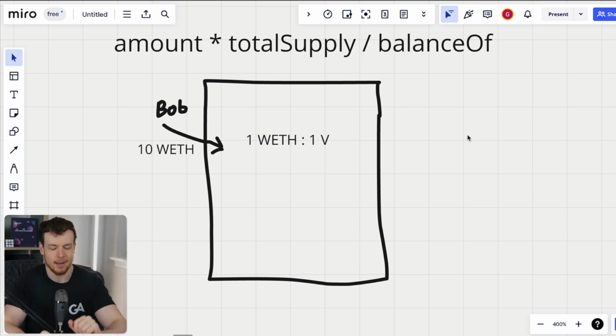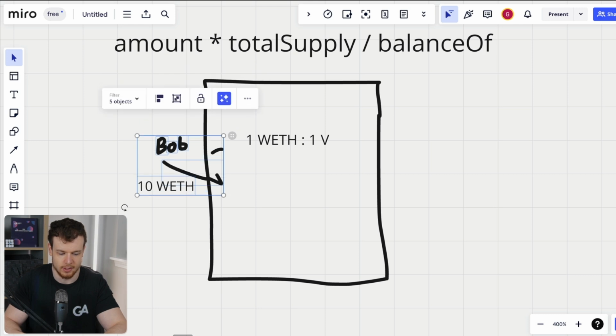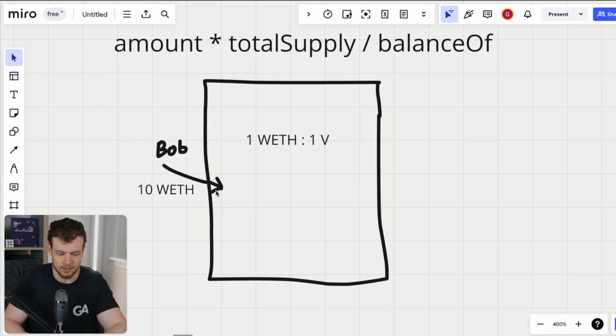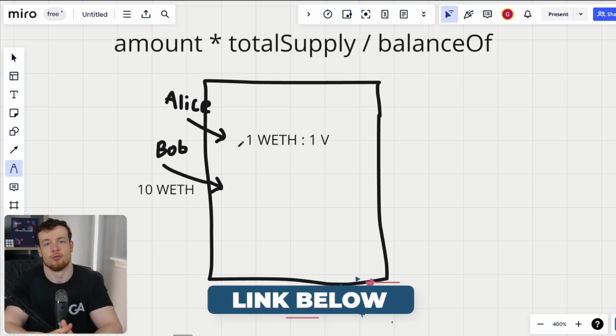But what's going to happen is we are going to see Bob get front run. So instead of Bob being the first user to get in the vault here, actually Alice, devious Alice, is going to observe. She sees Bob's transaction in the mempool and she front runs him and she goes into the vault. And really quickly, if you're not entirely familiar with front running, then go ahead and check out my front running video. It explains everything there is to know about front running that you need to know in terms of what Alice is doing here, and that will also be in the description below.